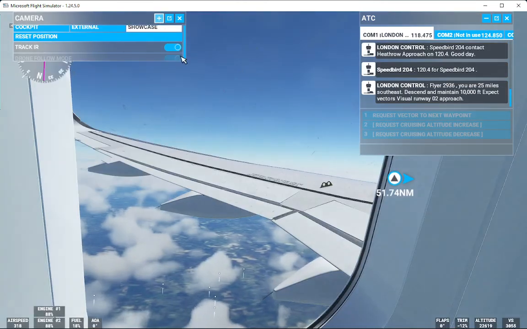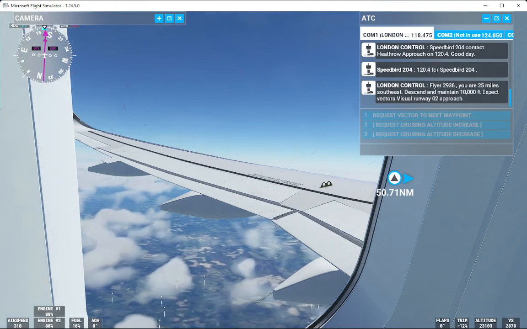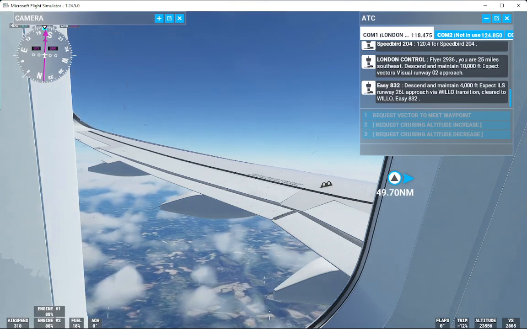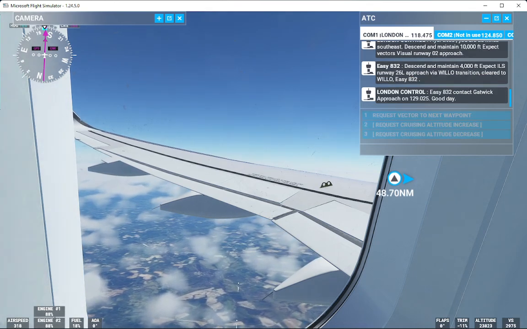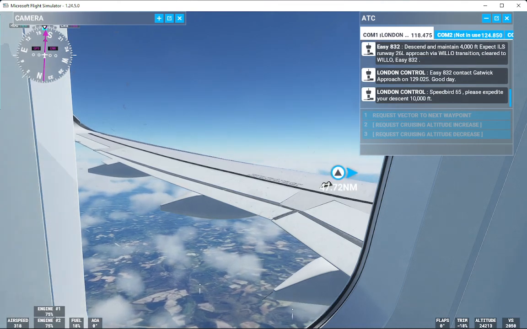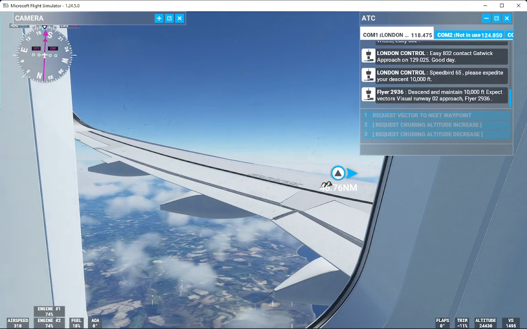Flyer 29er, you are 25 miles southeast. Descend and maintain 10,000 feet. Expect vectors visual runway 02 approach. Descend and maintain 4,000 feet. Expect ILS runway 26 left approach via Willow transition, cleared to Willow EZ832. EZ832 contact Gatwick approach on 129.025. Good day. Speedbird 65, please expedite your descent 10,000 feet.